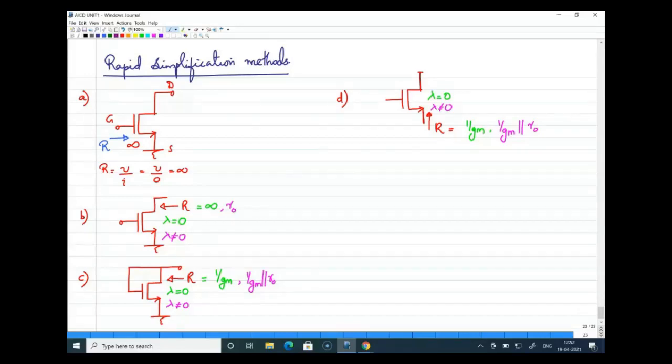And this combination, when you have a resistance, with drain and gate shorted together, we call this a diode connected structure, because the MOSFET is no longer a 3-terminal device, but looks like a 2-terminal device, because two terminals of the MOSFET are shorted together. So this is called a diode connected loop. Moving on with another combination.